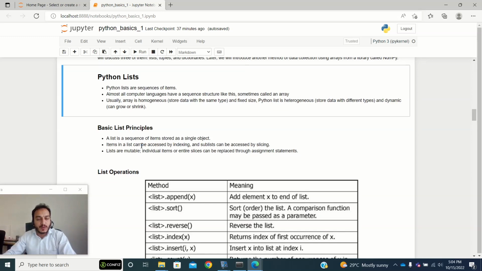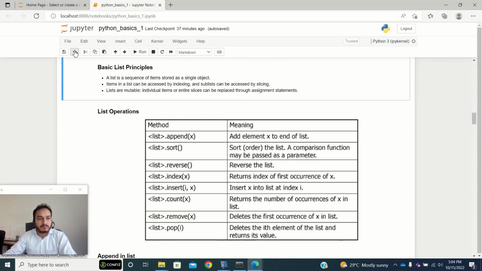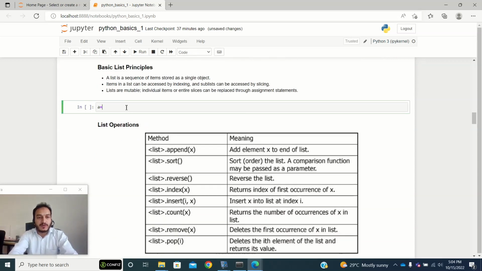Mutable means that once you initialize a list, you can change the values in a list. Let me write some list here. Let's say a equal to, so a is my variable, and I will be saving a list in my variable a. Or let's say list 1 equal to, so this is the method to write a list.